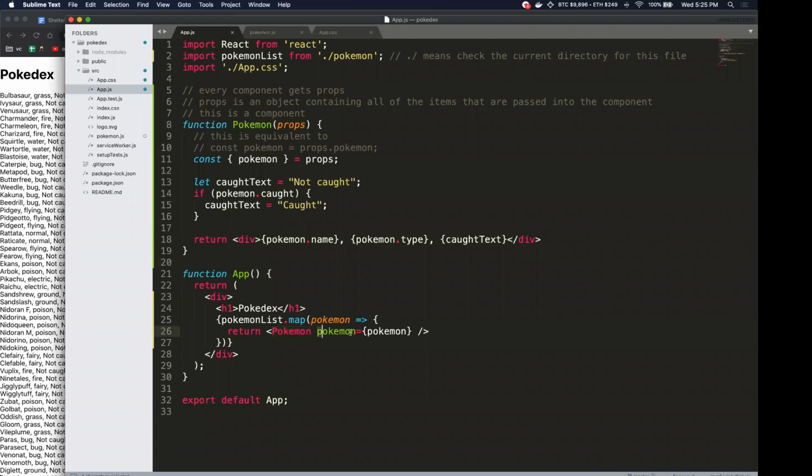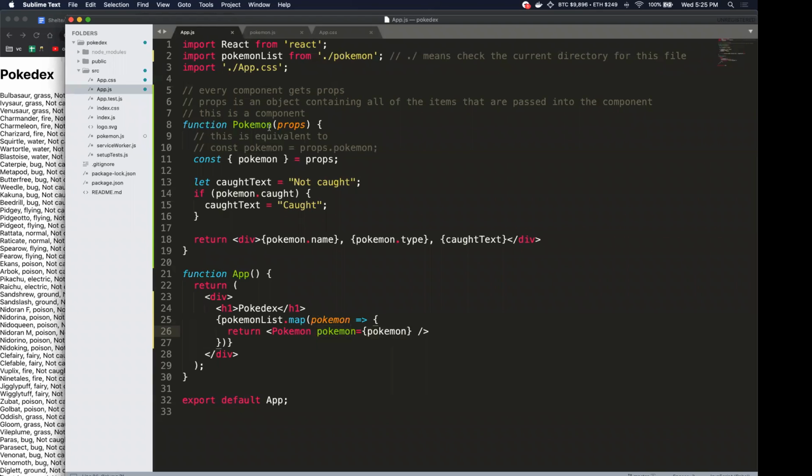In this case, we want to pass in the Pokemon object, because that's the only way this function will be able to display all the information. So we pass in the name, which is exactly what we're going to use here, and then we give it the value of the item in this list. Now this function has exactly what we passed in.